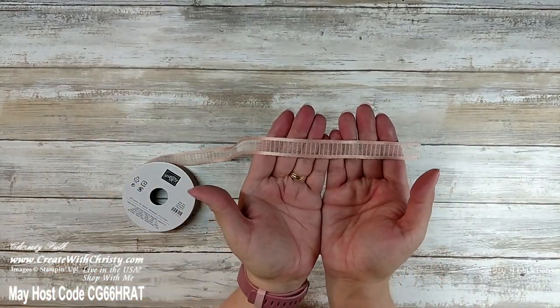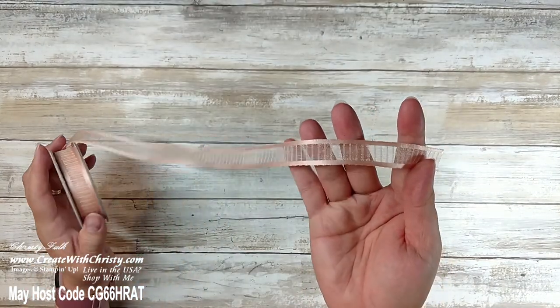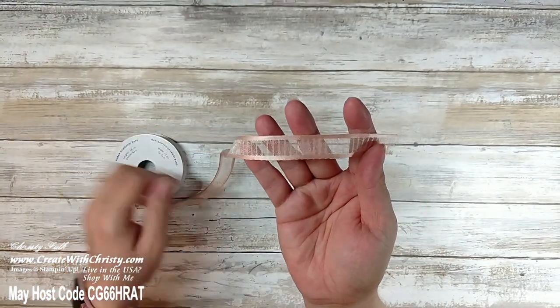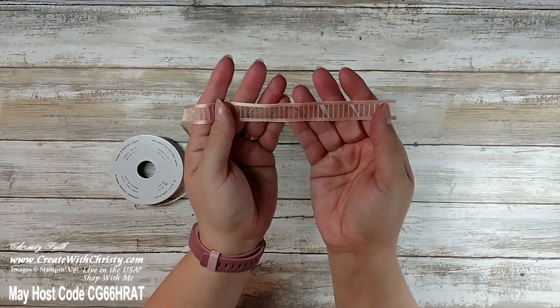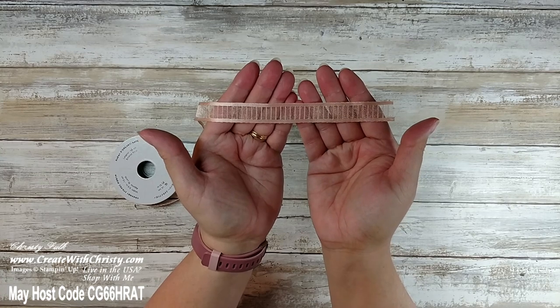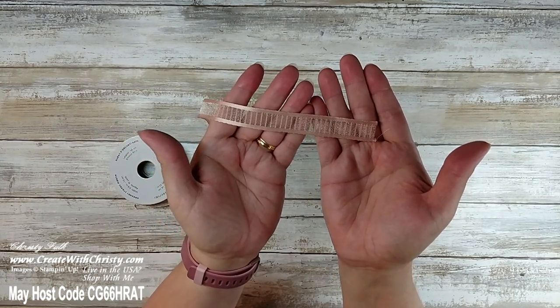ribbon. This goes along with that Essence one too. This is the Petal Pink Striped Organdy Ribbon. I love this one. This was on one of the cards, and I forgot to bring that one in here. We used a different bundle that I didn't purchase this time either. But I really like that ribbon.